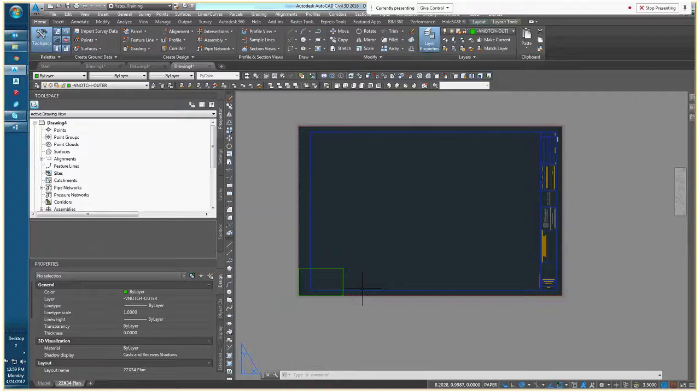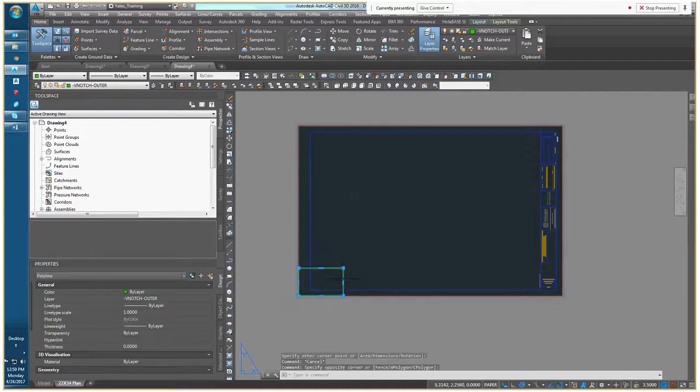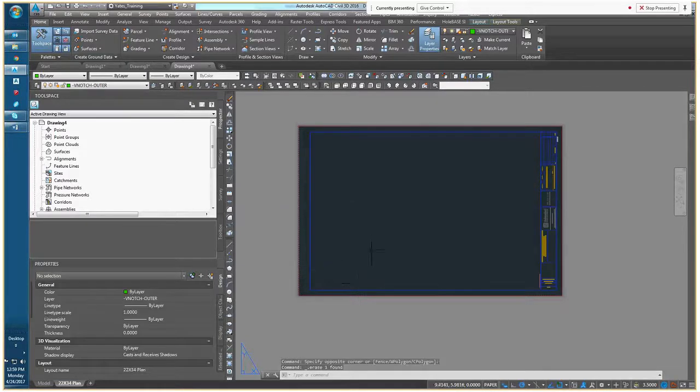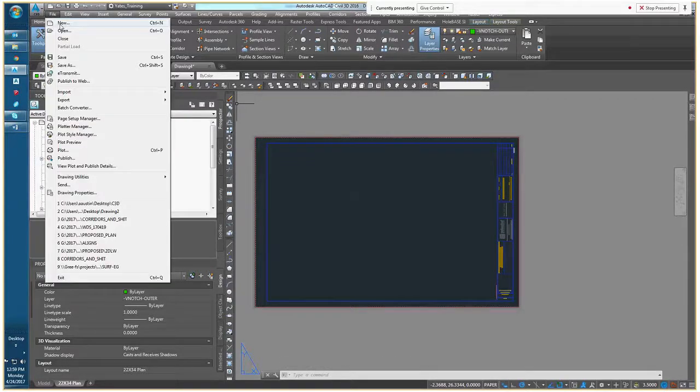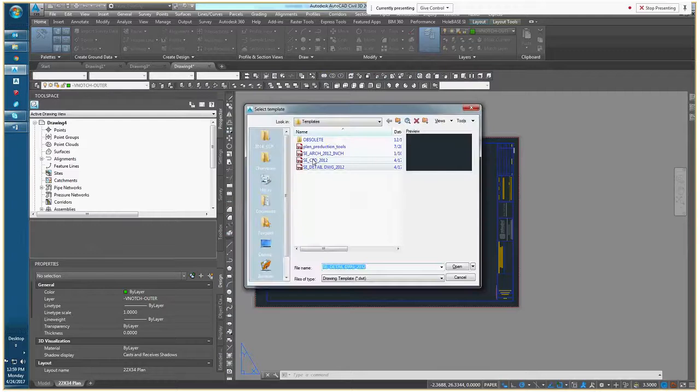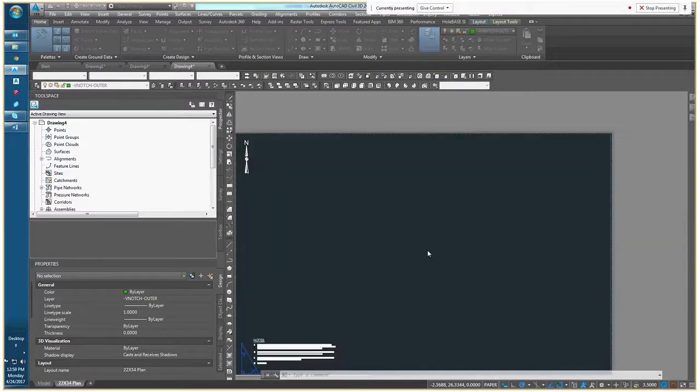That's because units within certain drawings, especially our architectural drawings, are different than units within our civil drawings, and sometimes it'll be out of scale. That's perfectly normal. And I almost wish it would have done it on this example. Let me just start a new drawing and see if I can get it to do that. I'm going to start a new one with the Civil 3D template. Give that a second to load.